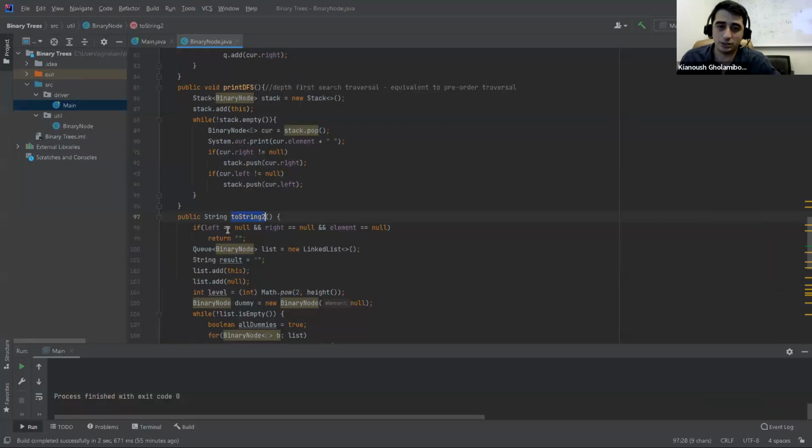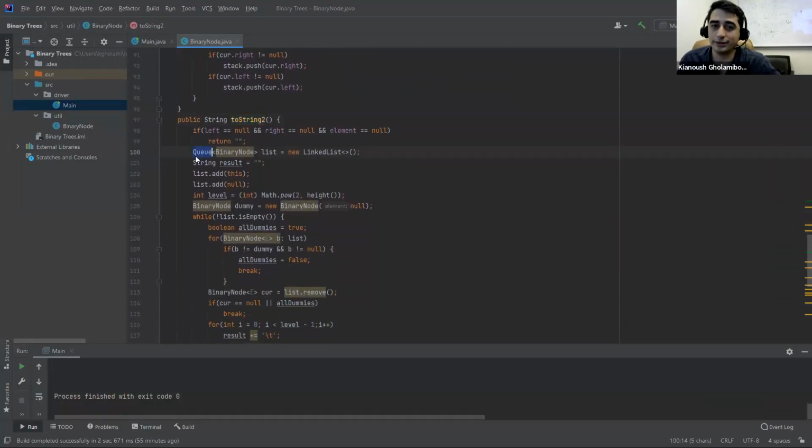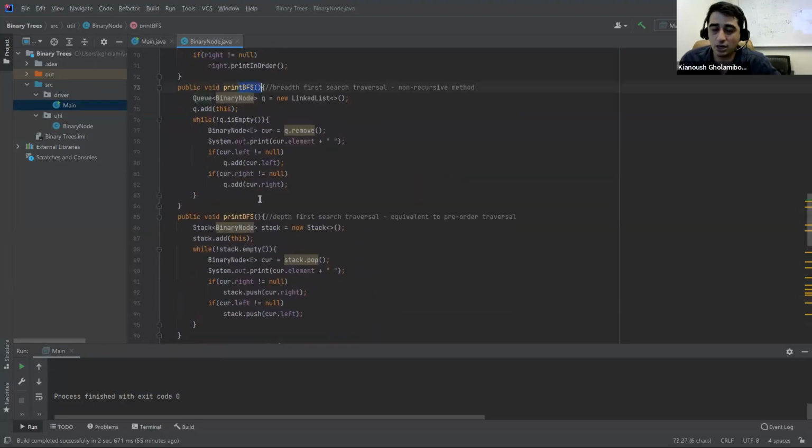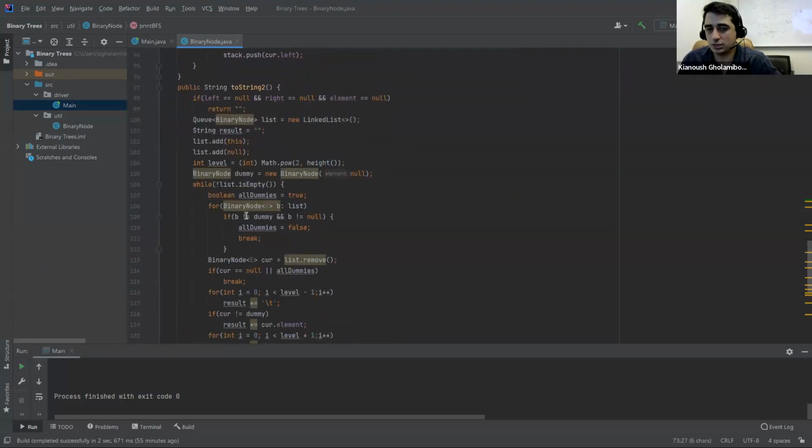How do I make that happen? I have to use a queue, and guess what? I have to do BFS. I don't want to explain this because it includes the enqueue of dummy nodes in it, and it gets really complicated. But what I want you to do is to look at it yourself. I'm going to post the code. You can look at the code yourself and try to make sense out of it. It's nothing but using some tabs and new lines and dummy nodes to make the formatting beautiful. But the idea is basically to use a BFS.